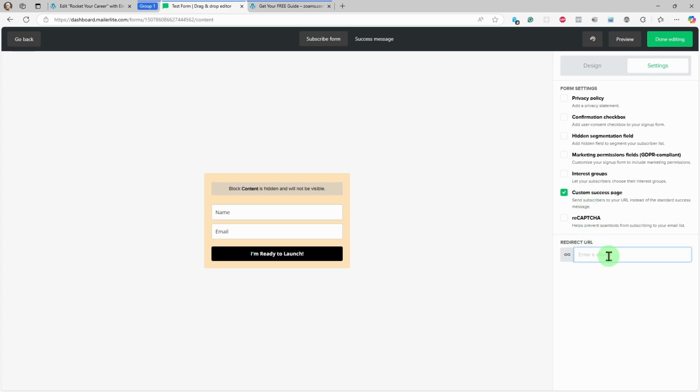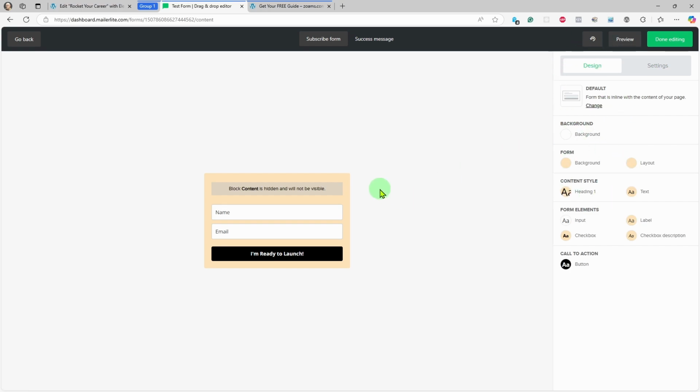Now, where that can be handy is if you want to track conversions. So if you're using an analytics program, you can track how many people arrived on our landing page from Google or Instagram or wherever. And then if we also track how many people make it to the thank you page, success page, then we'll know the percentage of people that converted. So if 100 people came to our landing page and 50 of them went to the success page, then we know that we had a conversion rate of 50%. So that can be very helpful, but of course you have to create a new page. We're not going to do that here, but that option is available to you.